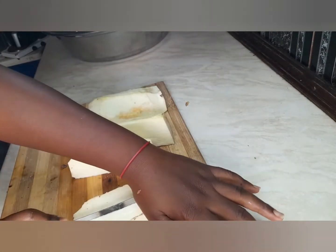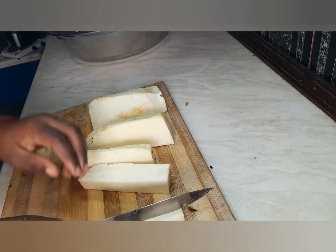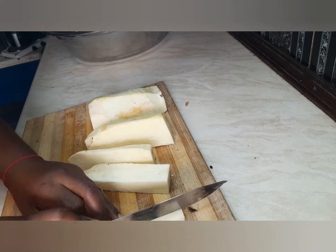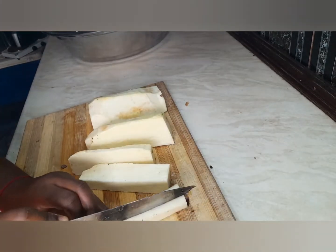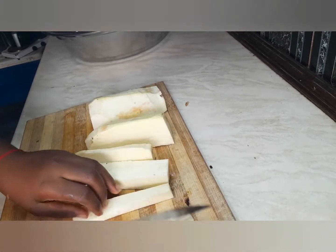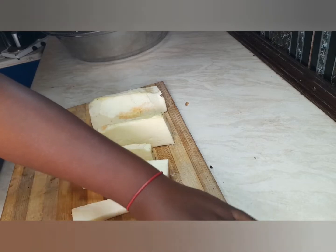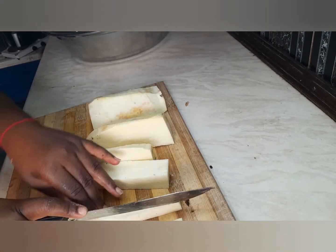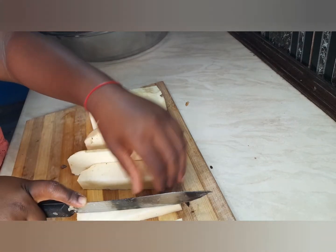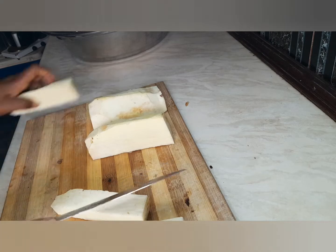This takes about a few minutes to do, and it saves a lot of money and a lot of time as well, because the time you'd spend peeling the next time for cooking will actually be saved. So you just go ahead and go into your freezer, take it out, and if you want to boil, you boil it, and if you want to fry it too, hey, that's your choice.